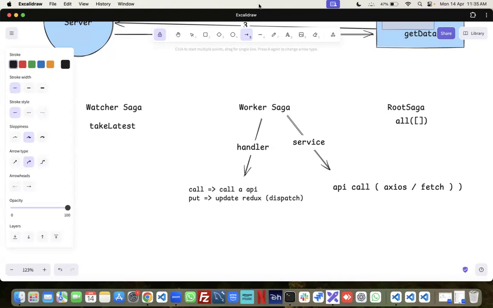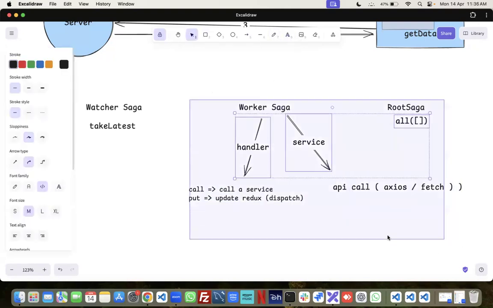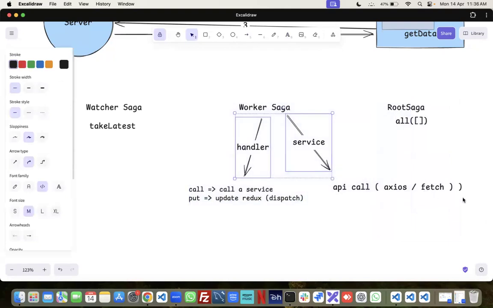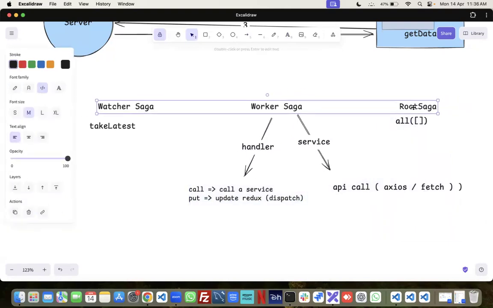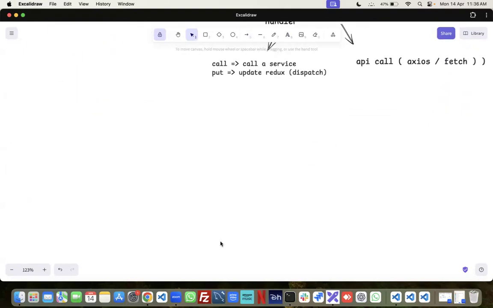So basically what happens? This call will call a service. So now the flow is something like this. How is the flow?